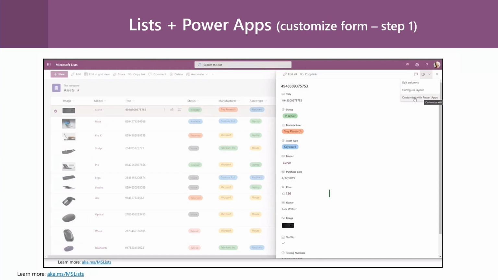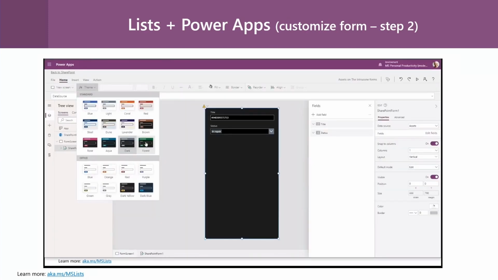What that will get me is it'll bring me into the Power Apps Designer, which, to be frank, is a different skill set than what we're providing here in this workshop. But there's a ton of material, and we'll have it linked so you can go learn more on how to leverage Power Apps with lists, specifically a deeper, richer look at actually how to do it.